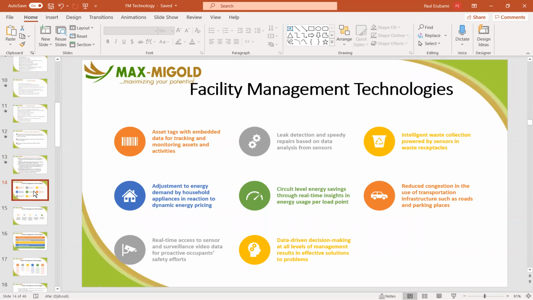So as facility managers, let's look at some of the things that we need to start focusing on. Not everybody will have this level of maturity. One facility to the next will have different levels of maturity for different requirements. I'm going to look at them, and then you can on your own begin to ask yourself, which one do we have? Which one have we implemented? Which one do we need based on our understanding of our FM deliverables?